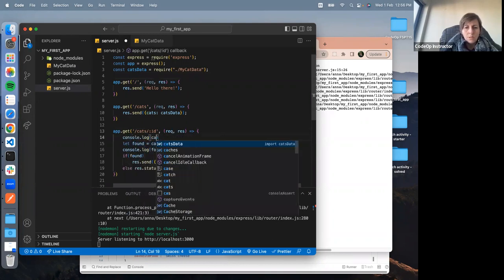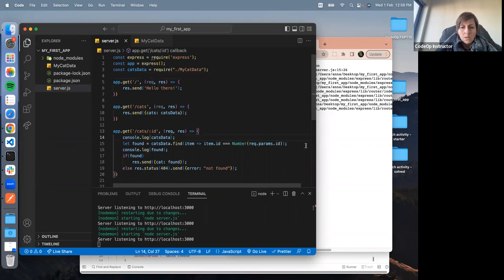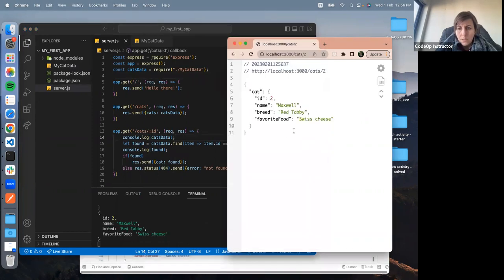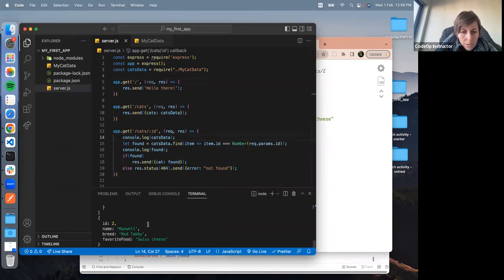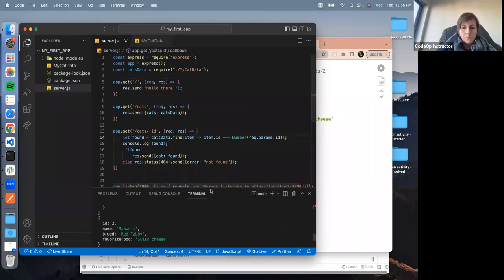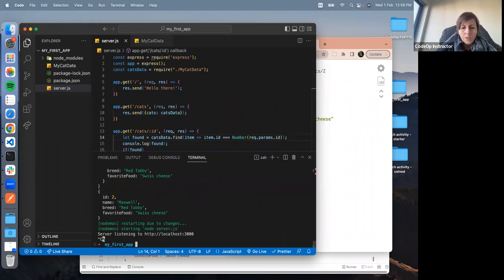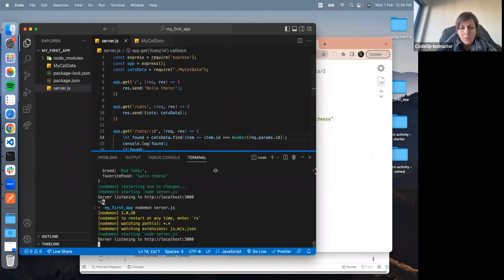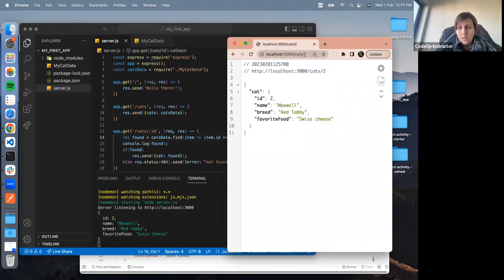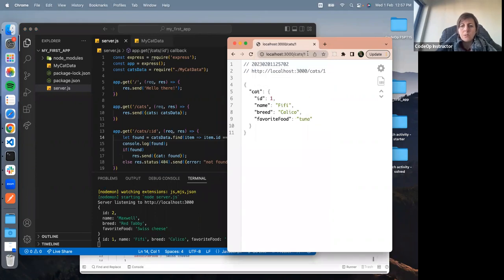Let's see what this is. No, now it's working. Okay, maybe it didn't restart correctly. Just in case, you can always stop your server and start it again if you want to make sure. And yes, it works correctly.